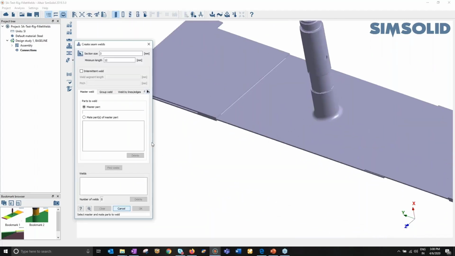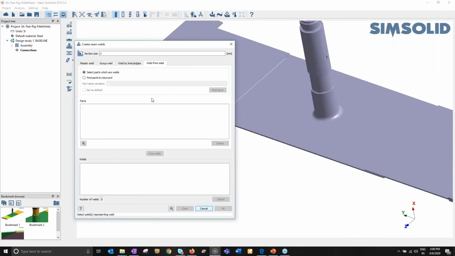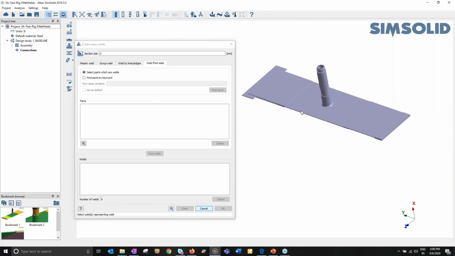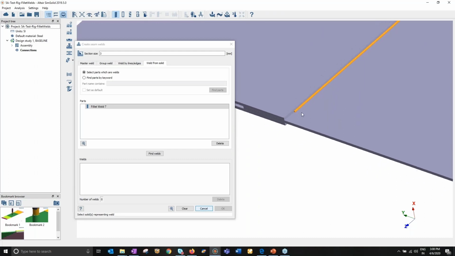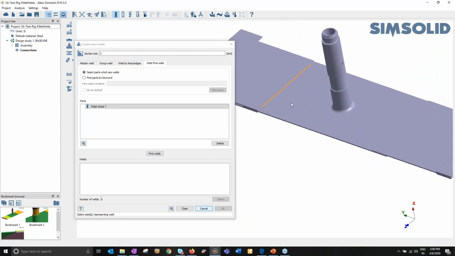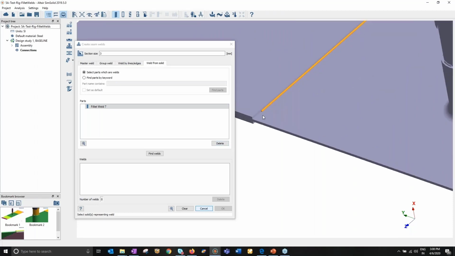The last option is weld from solid. In many cases, what happens is you model the weld. So for example, this weld has been modeled over here, and you want to use those welds which you already modeled in CAD as a weld rather than defining on your own. To do that, there are many ways. One among them is, of course, you can select these parts one by one, or the best way, if you have hundreds and thousands of such parts, is you give them a common starting name.